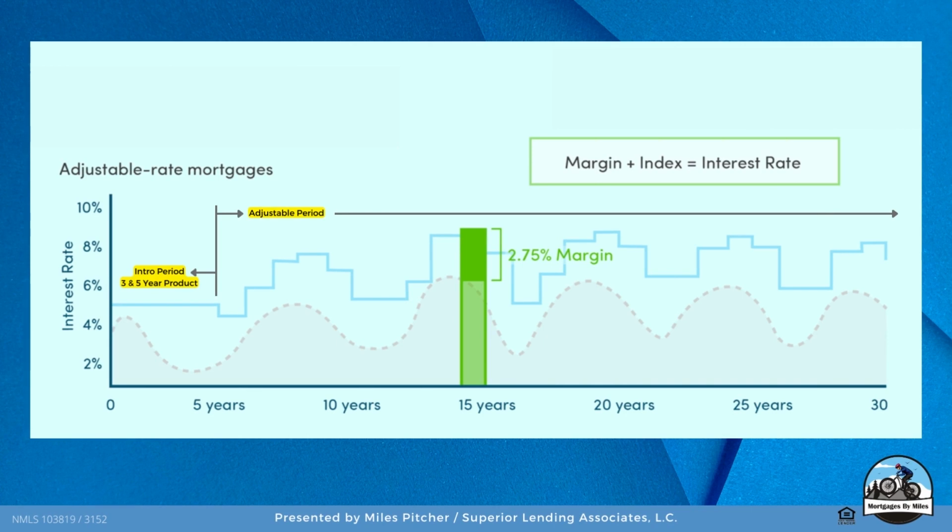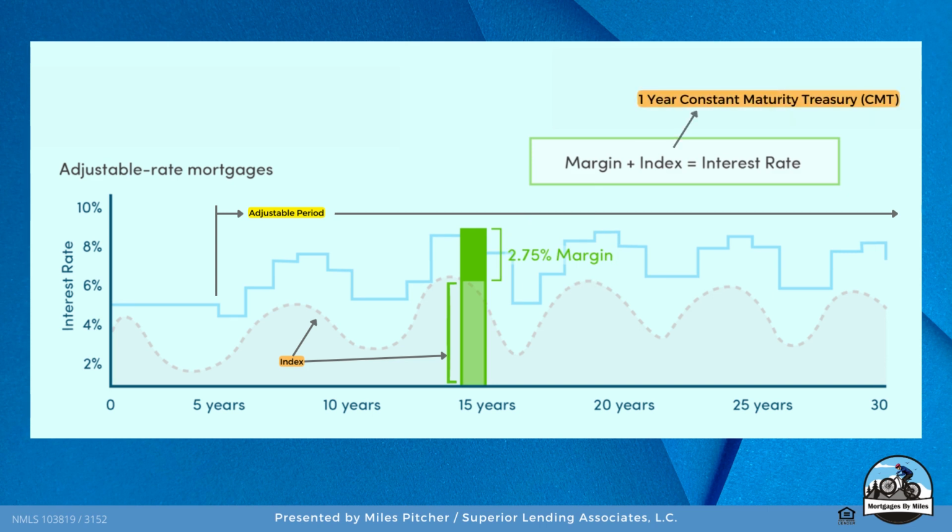So the rate has two components to it, and we're talking about during the adjustable period of the loan. If you choose a 3-year fixed or 5-year fixed, there will be an intro period for the 3 and 5 years where the rate doesn't change. But we're talking specifically in this video about the adjustable period. And that is first based on an index, and then added to that index is a margin. Those two added together is what gives you your rate. So let's start with the index.